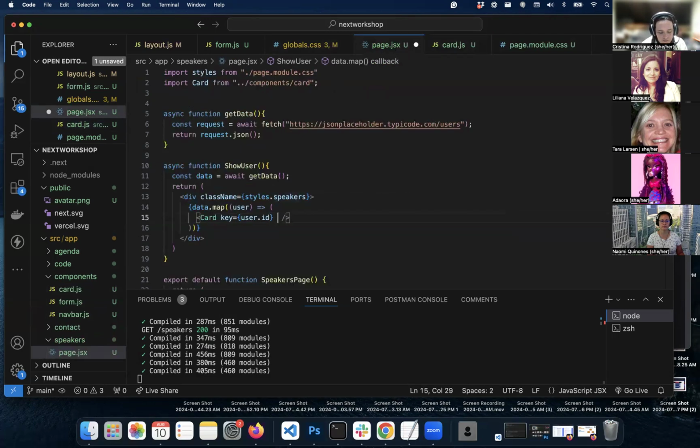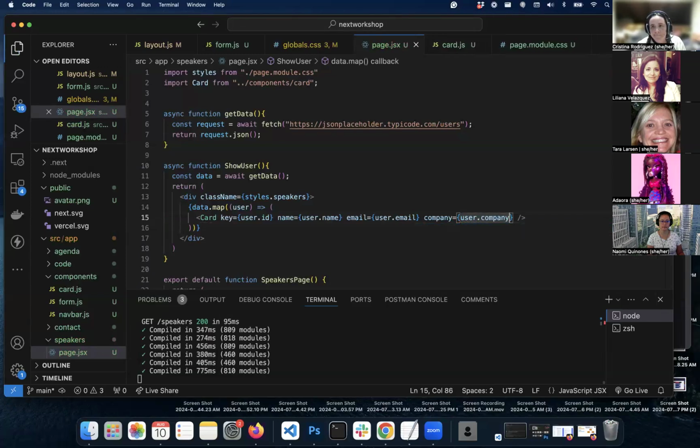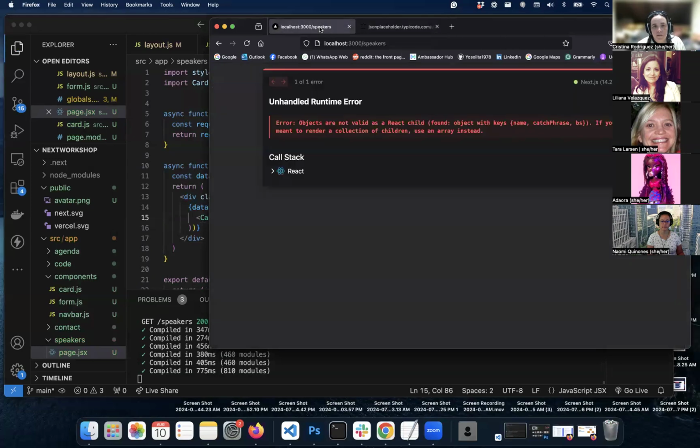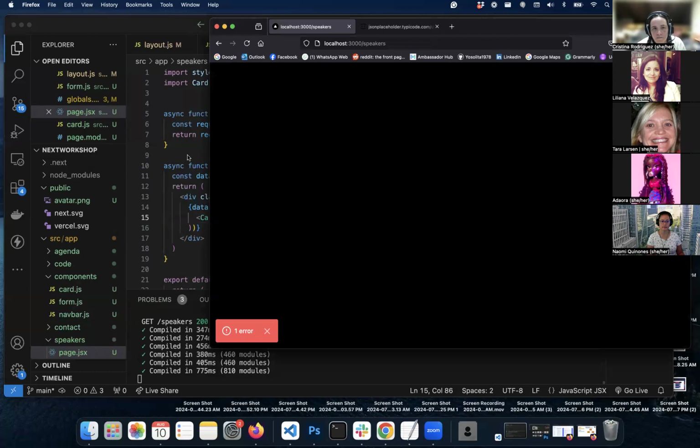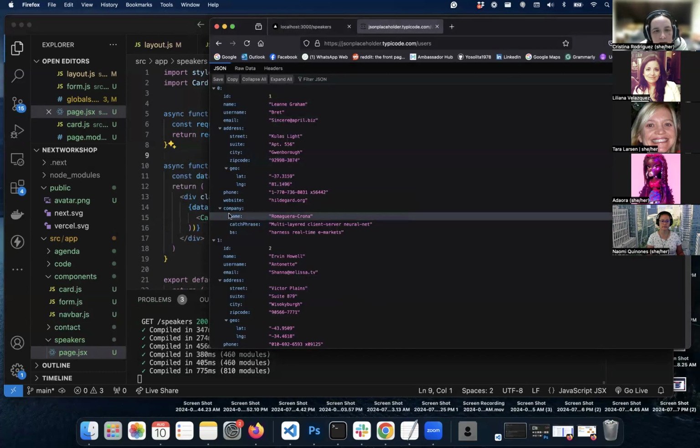And I know that I need to pass name, email, and company. So let's do that. Name, insert that name, email, insert that email, and company, insert that. And that will give me an error, because it's sending an object.